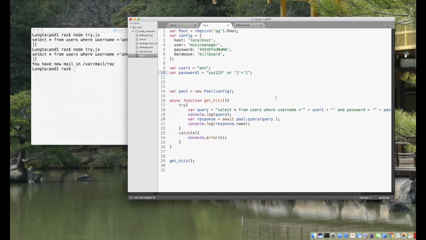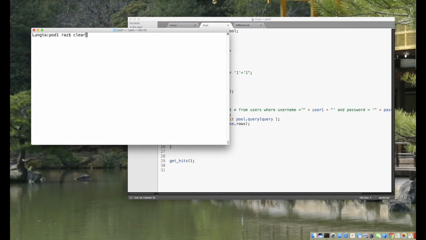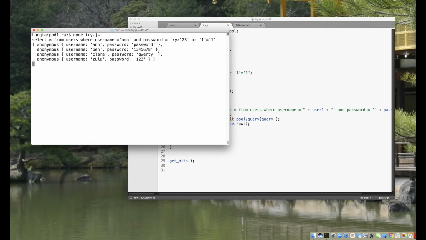Now let's see what happens. I'm going to save this. Clear. And now we get a response back, oddly enough, that password XYZ isn't correct, but what we get now is everybody's username, and more interestingly, everybody's password.